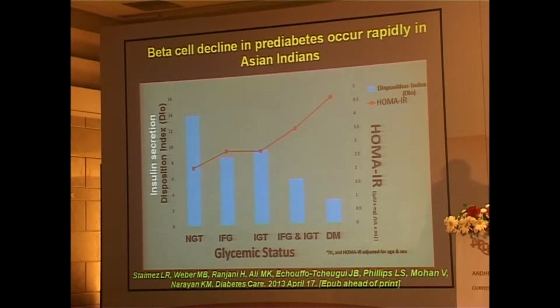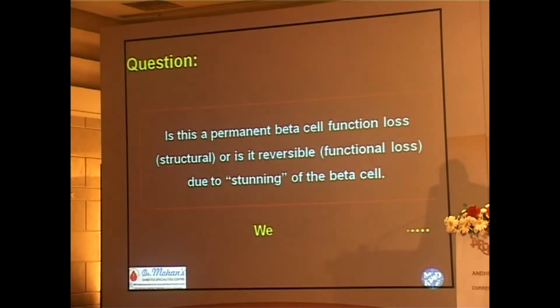We all the while, in 1985, the first paper on raised insulin levels in Indians and the first clamp studies in Asian Indians was my work, which I did in the UK and proved that. So all these years we've been biased, just thinking that the Asian Indian phenotype just means insulin resistance. We now have data that beta cell function is also very, very important, and therefore when you treat patients, you have to keep both these defects in mind, both the beta cell function as well as the insulin resistance. Now the question is, is this a permanent beta cell function loss? In other words, the structural damage which Usha also talked about and Dr.